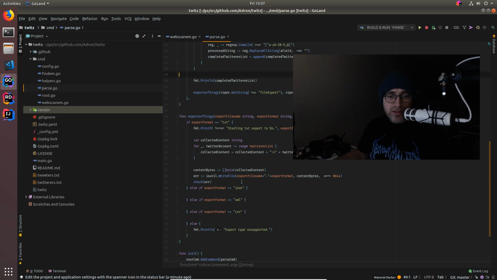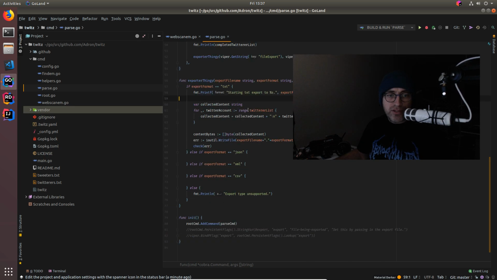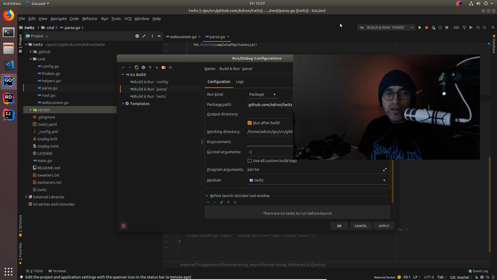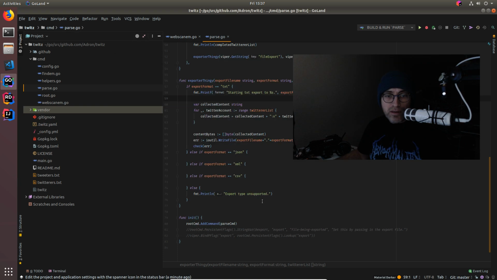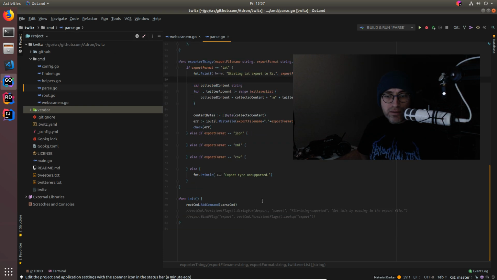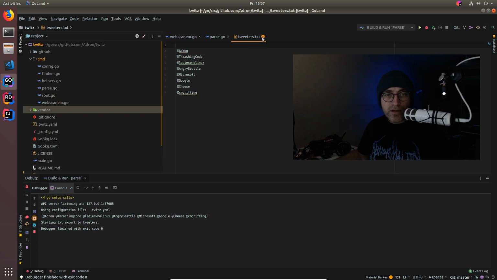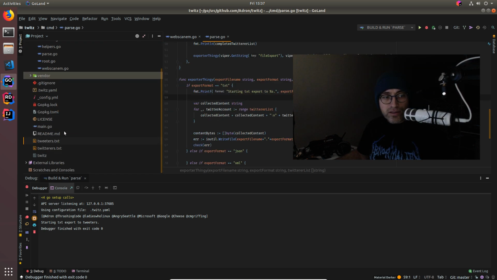Anyway, so here's today. Let's see. We got this going. Yeah, so we do have just the text going for the export to file. I believe in the configuration to build, I have it build the package. Let's see, parse. And then parse there. And what's the deal here? Oh yeah, we just have it go straight to file, don't we? And then it exports this Twitter's file. Yeah. Okay.